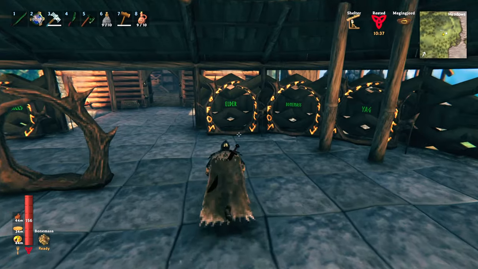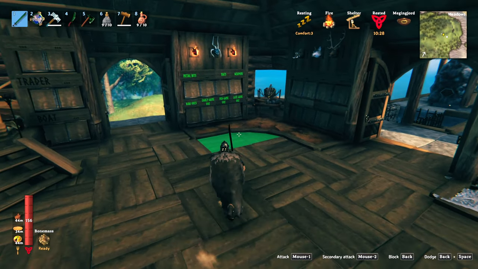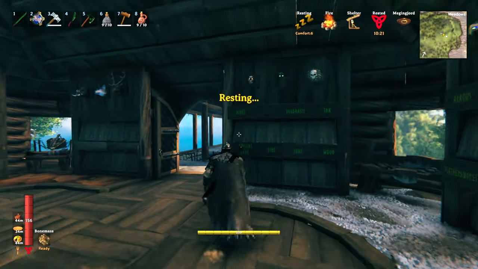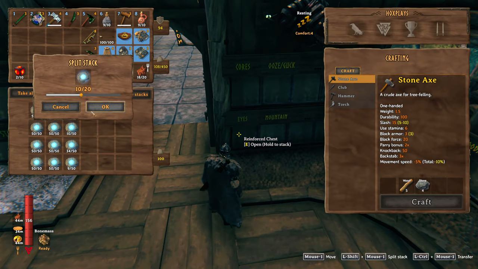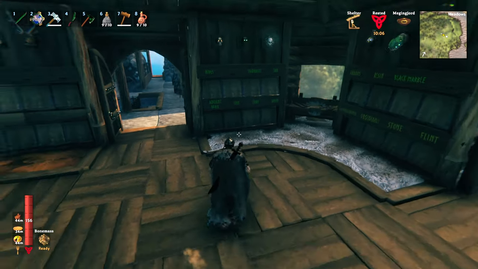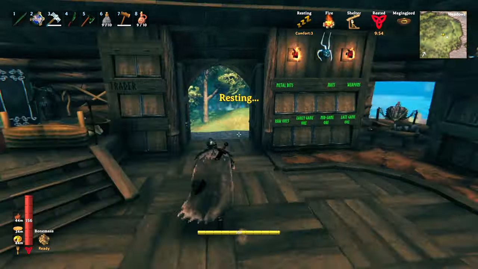I want to grab portal mats, actually, before we go anywhere. 10 eyes, 20 wood, 2 core. 10 eyes, 20 wood. I need to make this all green because it's so hard to see in here sometimes. 10 eyes. 20 fine wood. All right. Enough? Yes. Okay. Let's take off.